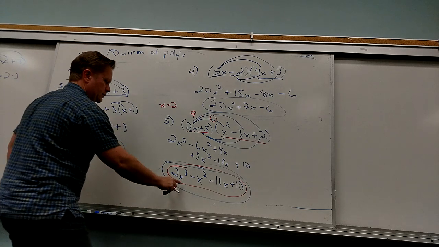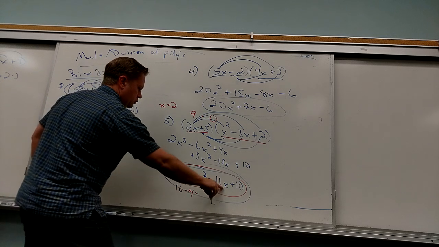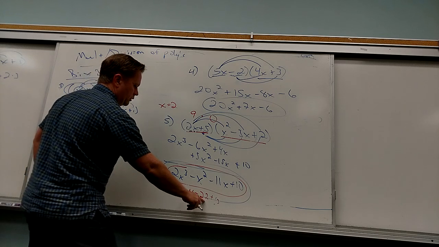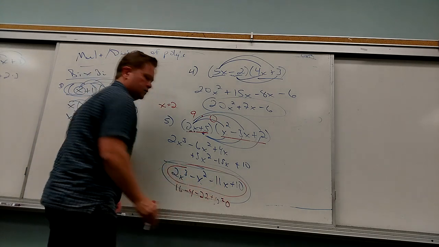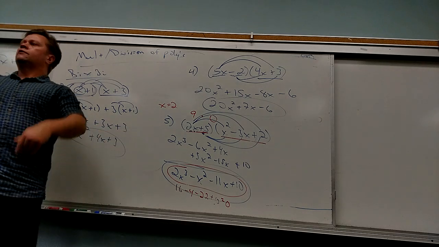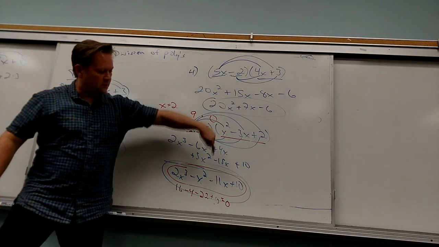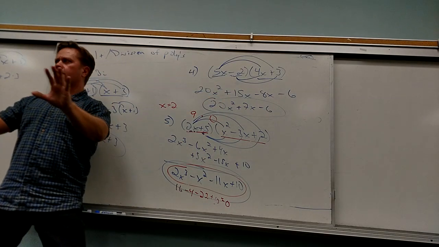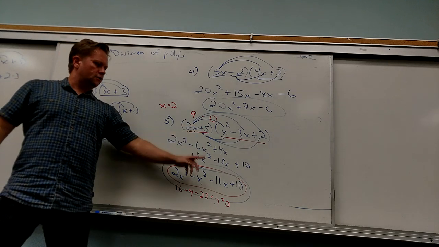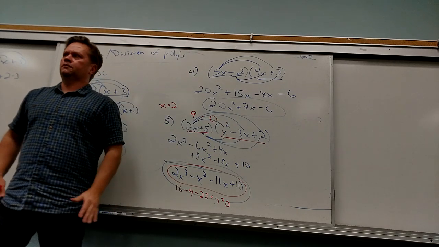So if I put a 2 in, I get 2 cubed is 8 times 2 is 16. 2 squared is 4. 2 times 11 is 22. 16 minus 4 is 12. Minus 22 is negative 10. Plus 10 is 0. So if you used x equals 3, if you use x equals 0, if you use x equals 4, you should get a number times a number, and that comes out to be the same as this. I like it. Now I know on one level that's not very impressive, but that's one reason why this is harder than multiplying numbers, because we're actually multiplying an infinite number of numbers.